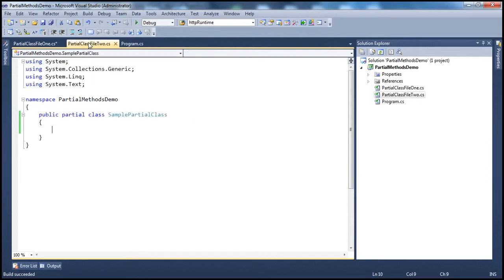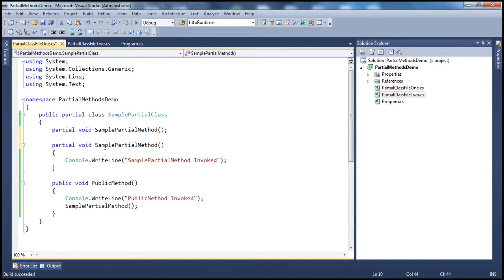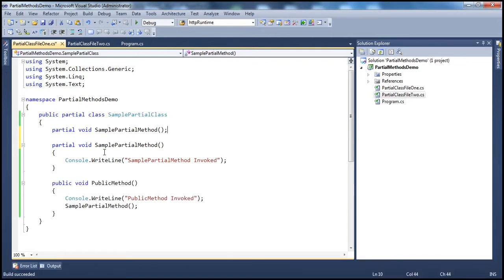First of all, these are private, which means the partial methods cannot be invoked outside. And then they also cannot have return types. If they have return types, you can use variables, retrieve those return values, and then make decisions in your program flow. And all of a sudden, if there is no implementation for those partial methods, then what is your program supposed to do? That's why we don't really have to mug these things. If we understand the concepts of these partial methods, we can easily remember them.